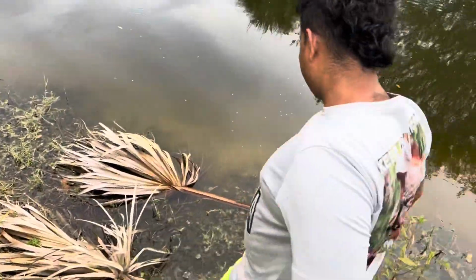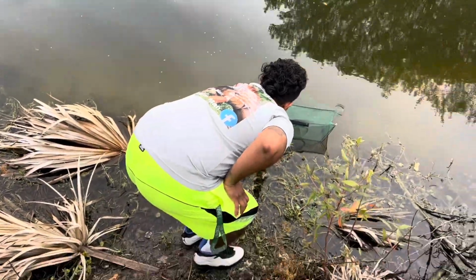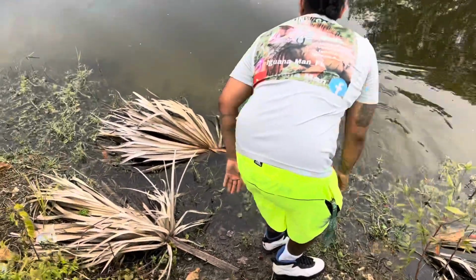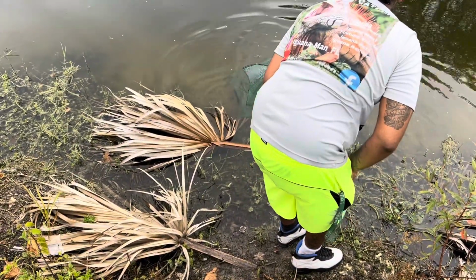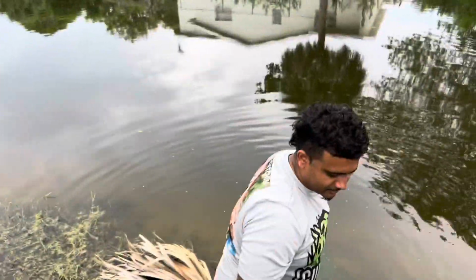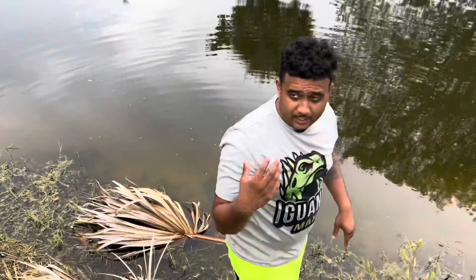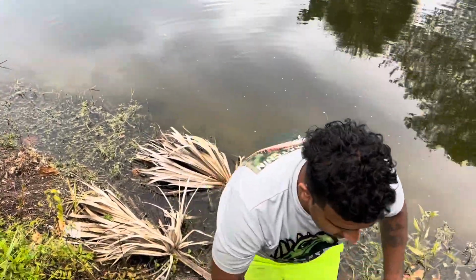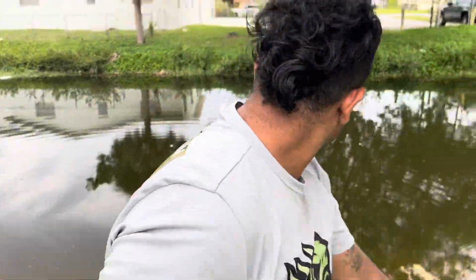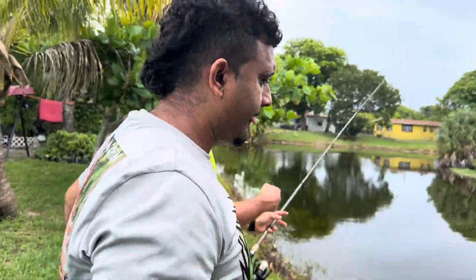Take two. No, I'm kidding. But hey, we're here. The trap. We got a bunch of little fish already examining. We're going to put it right there, just like that. Boom. Perfect. And what that's doing is, since there's fish in the Meow Mix, it's going to leave a scent trail inside the water, so hopefully some bait fish go in there. But we'll be back in a little bit to check the trap, because it needs time to work. We good? Yep. All right, cool.